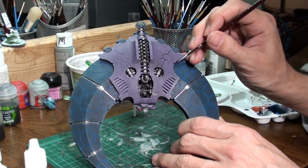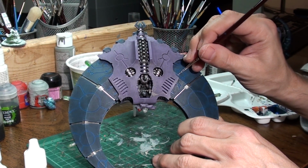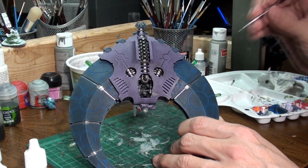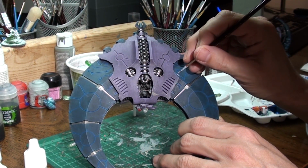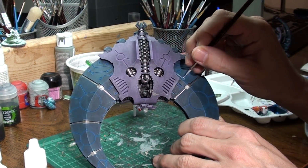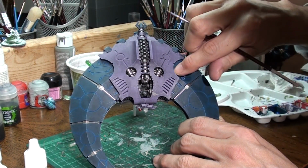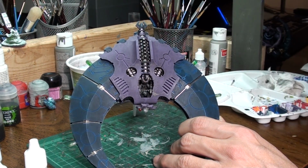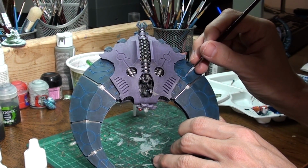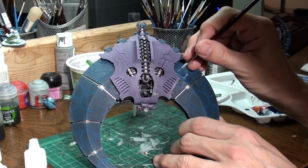And I'm using the ghost white again for this, and I'm using a very small brush. It's like one of the fine detail brushes. It's actually worn out, and it's just got a tiny little tip on it, so I can get right in there. And I have the ghost white watered down thoroughly. And as I go through here, you can tell I'm getting a little sloppy. It's getting on the edges and that.